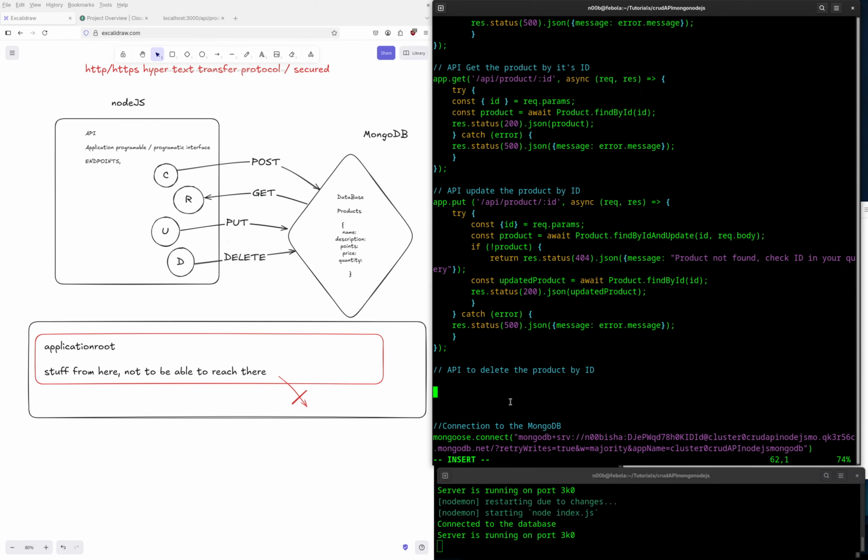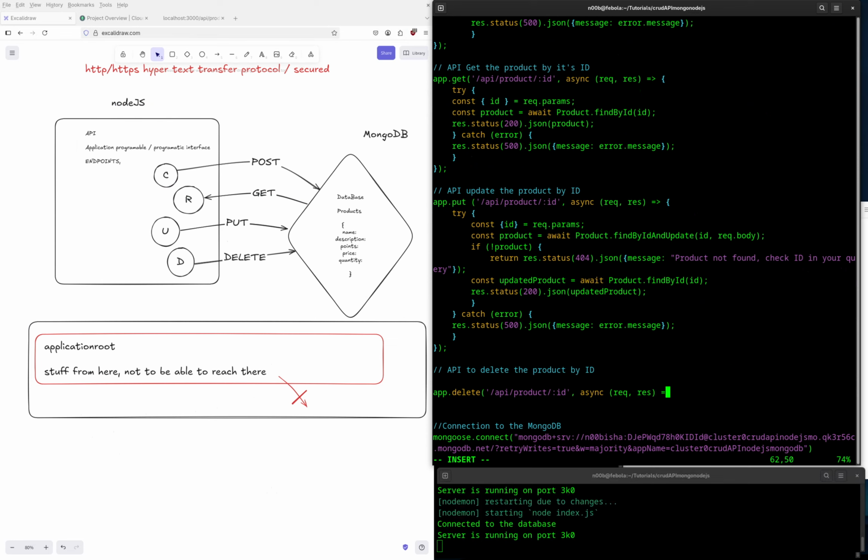We will say app delete, same thing, endpoint product, this time the product again, because of this ID, and again it's async, and it's request and response.